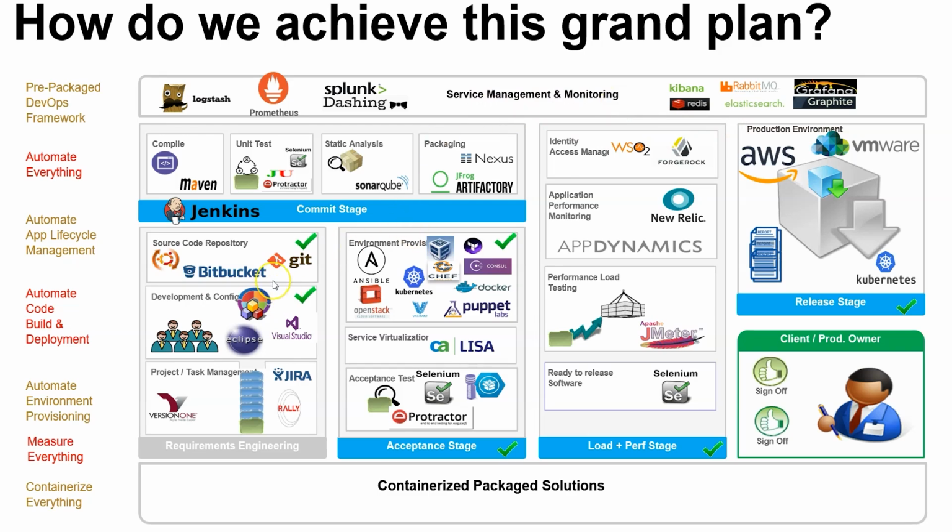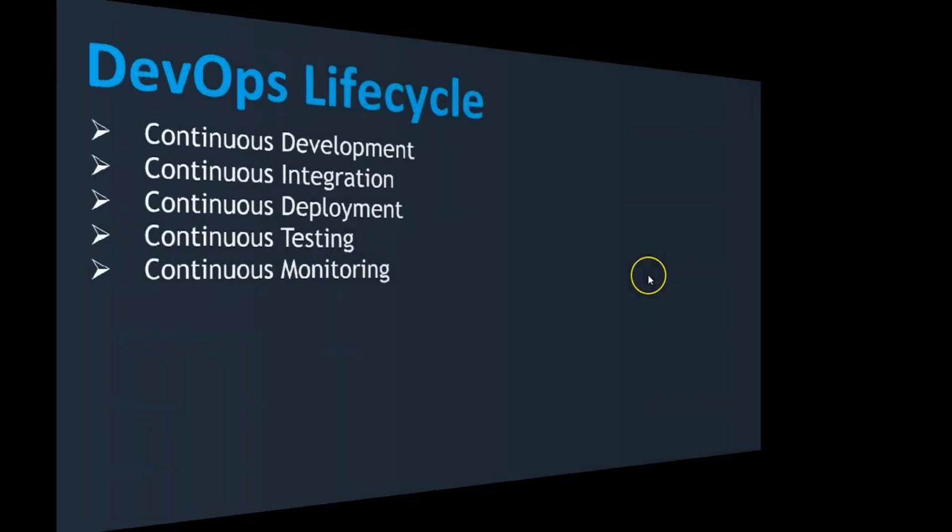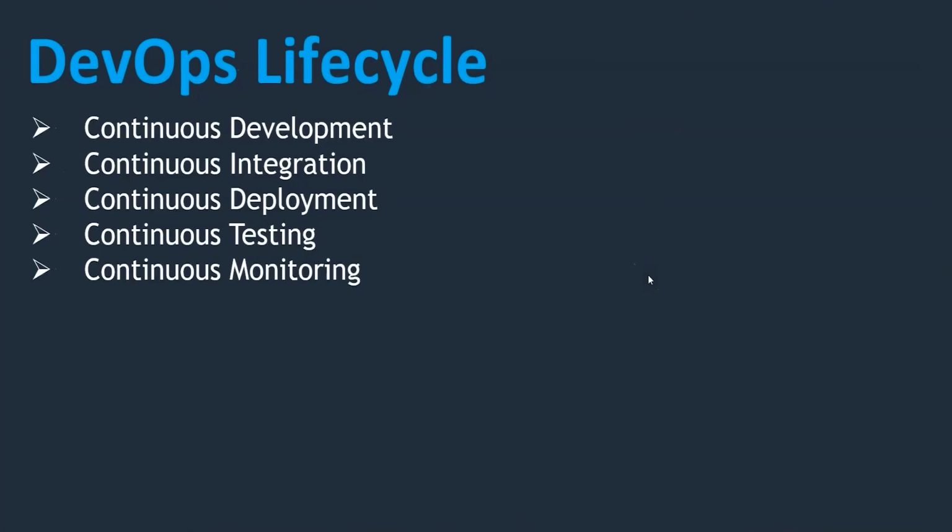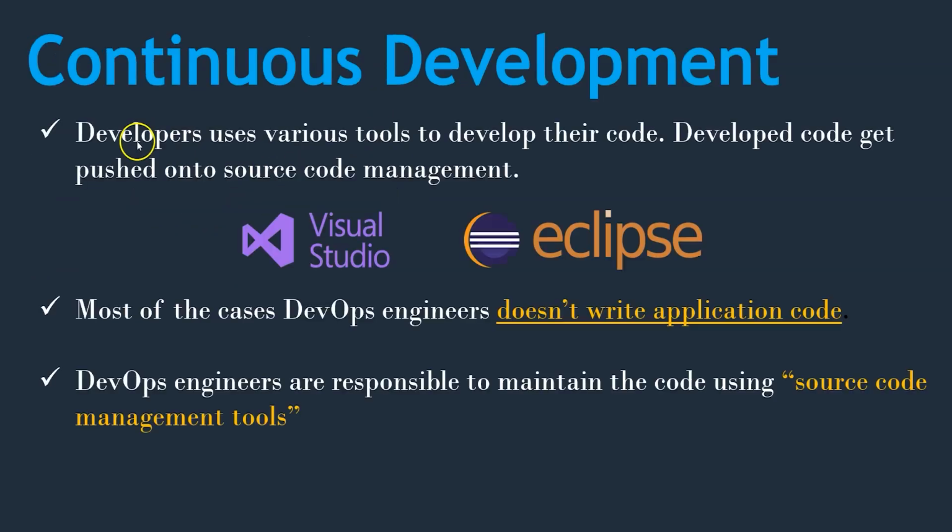So if you see, I kept only a few tools which are relevant under each particular section. Apart from this, there are a lot of tools available, but we need to learn one tool in each category. Now I am going to show you which tools we are going to learn under each category. Before looking at the tools, first let's see what the steps in the DevOps lifecycle are. In DevOps, there is continuous development, continuous integration, continuous deployment, continuous testing, and continuous monitoring. These are the 5 steps involved in the DevOps lifecycle. Now we'll see what tools we cover in this lifecycle.